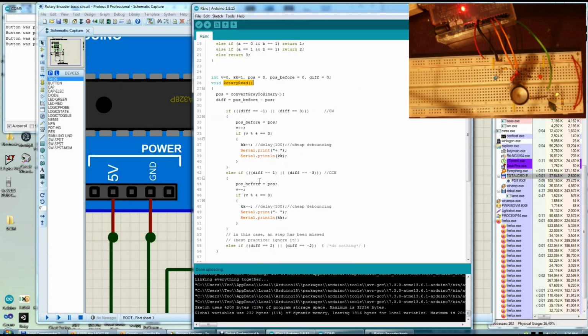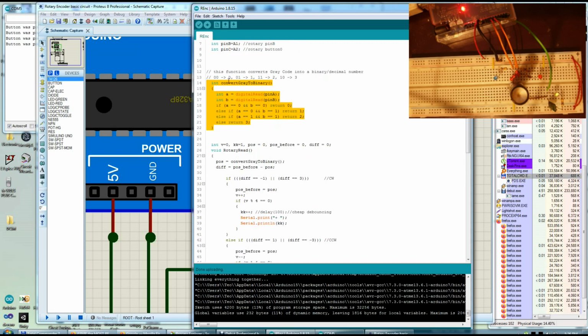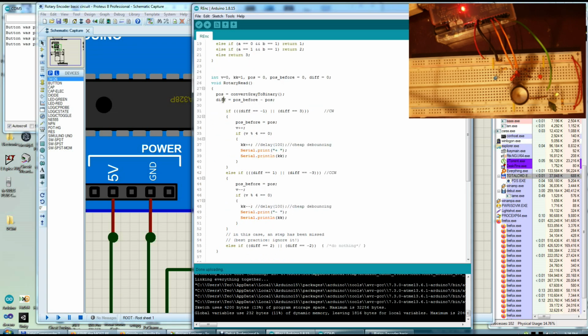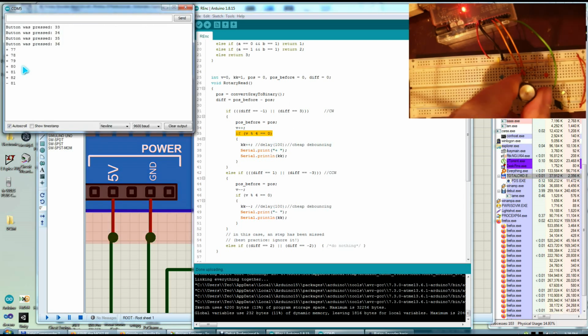The rotary read function is making use of, actually converting, this numbering, what this function is outputting here. So this position variable is reading this output, whatever it is, 0, 1, 2, or 3. This difference is checked here and here, and then this is checking if it's divisible by 4, because this rotary encoder is counting 4 times, to make it display only one single number per 4 countings, because in one rotation it is performing 4 countings. It needs to be divisible by 4. This is what this little line is doing here.